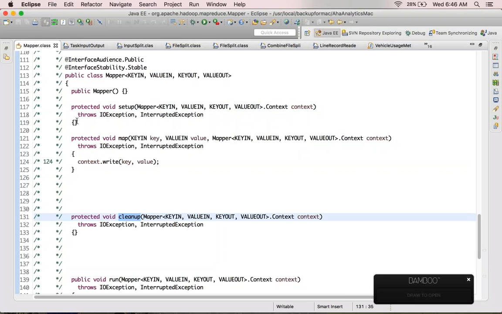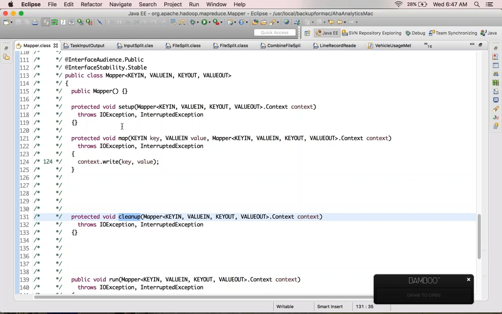Your setup method is for setting up the environment. It's a kind of initialization, like what type of resources you are going to use in the map phase. The cleanup is for when you open any resources like a file input stream or file output stream.